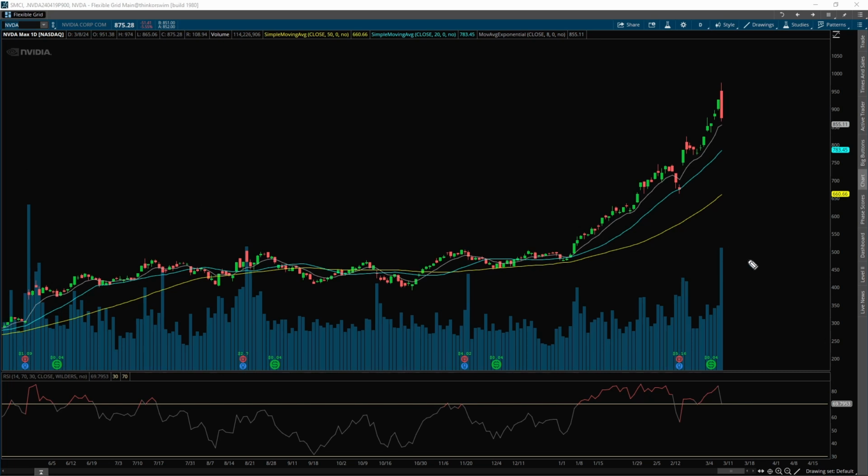So basically, if you look at this daily chart here, you can see we had massive volume. That's a huge reversal candle. We went down over 10%. The only volume that's even comparable is you'd have to go back to this gap up on earnings. Here was some pretty high volume too, but this is definitely going to get follow through.